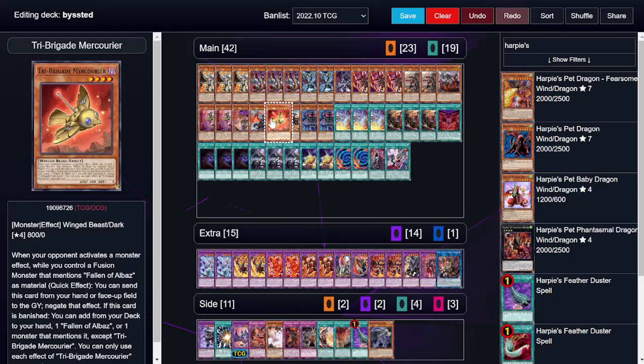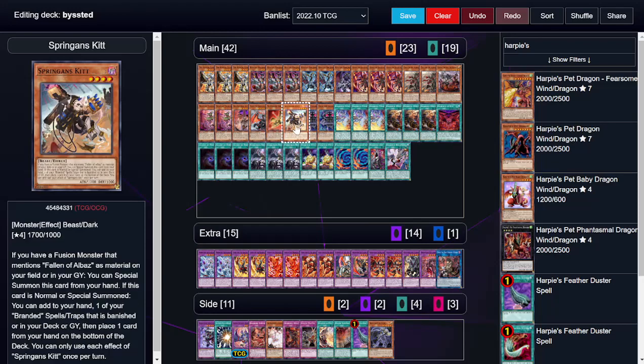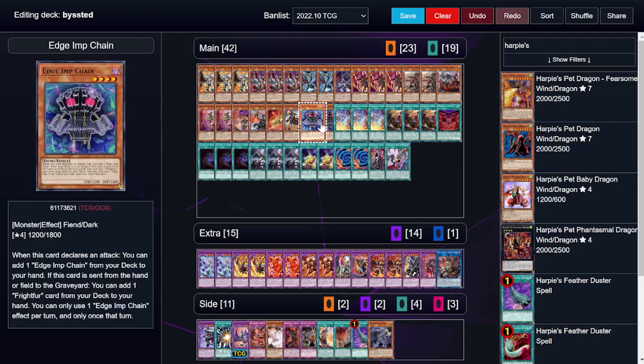You'd be surprised. While you control a fusion monster that mentions Fallen of Albaz, as a quick effect, you can send this card from your hand or banish it from the field or graveyard, negate any monster effect that your opponent would activate. Really does come in handy. One copy of Springans Kit, and then I'm running 2 copies of Edge Imp Chain just for the combo in order to search and add Poly to my hand.